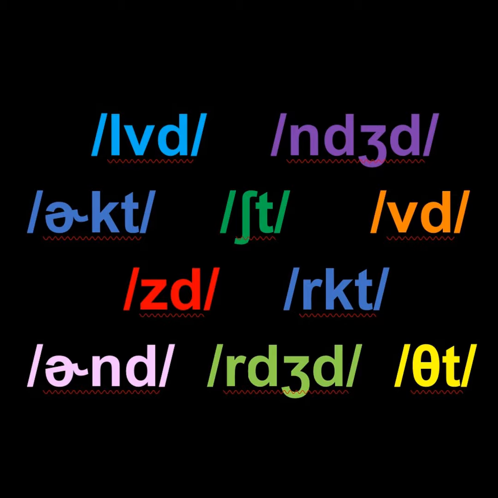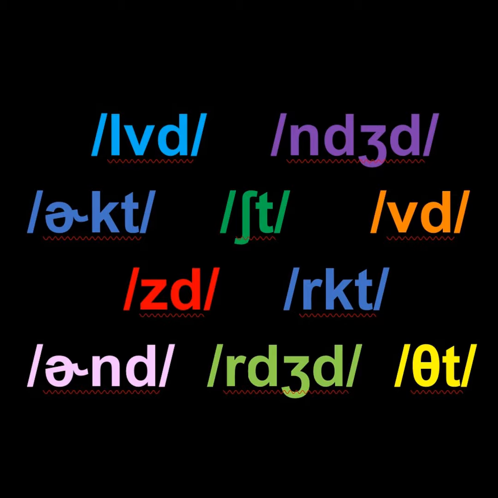English has consonant clusters with 2, 3, and even 4 consonants, one right after the other. You can hear consonant clusters at the beginning, in the middle, and at the end of English words, but in this episode, I want to focus on consonant clusters specifically at the ends of words. The reason why I have chosen to focus on the ends of words will become clear in just a second.